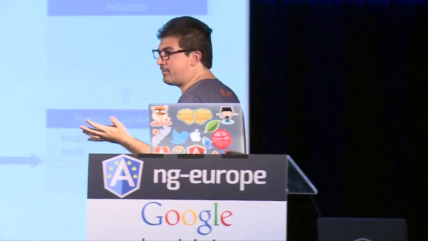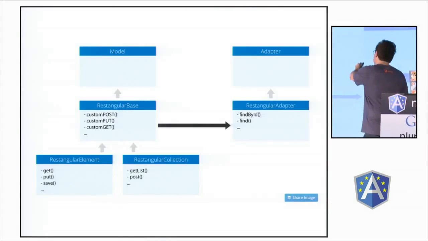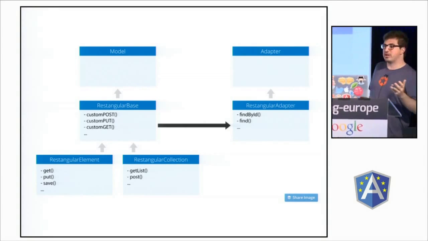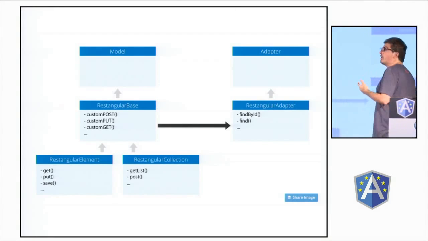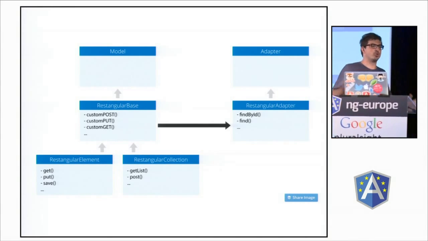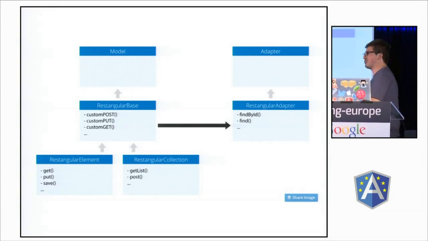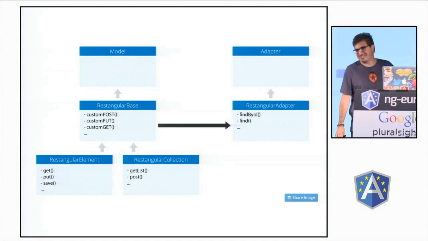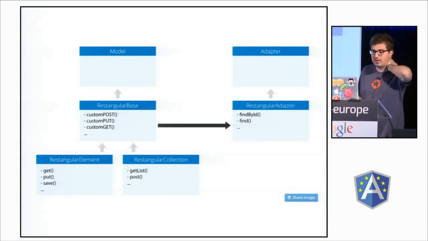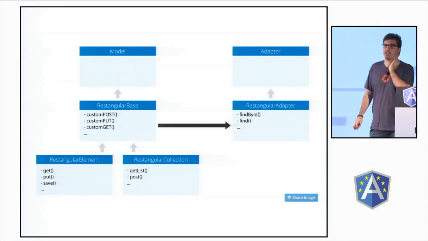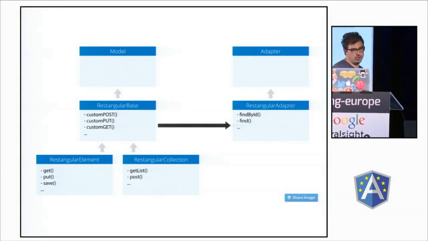And then I'm extending from Restangular base and creating this Restangular element, which represents a single element, and Restangular collection, which represents a collection. Right now, a Restangular collection is an array, and I monkey patch fields to that array. Unfortunately, in JavaScript, it's almost impossible to extend from array. I don't know if you guys have tried it, but the length property is a pain. I've tried it, but I decided not to go for that. So the only difference is that this Restangular collection will now have an elements field, which will be the real array, and all the methods will be in this Restangular collection.